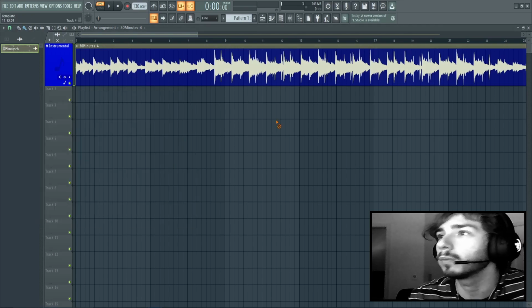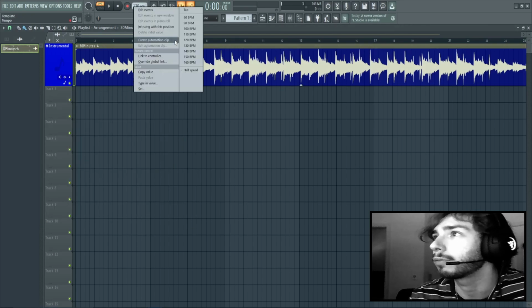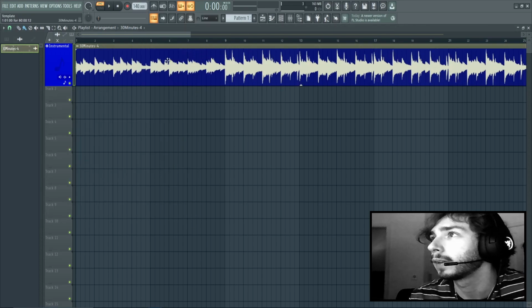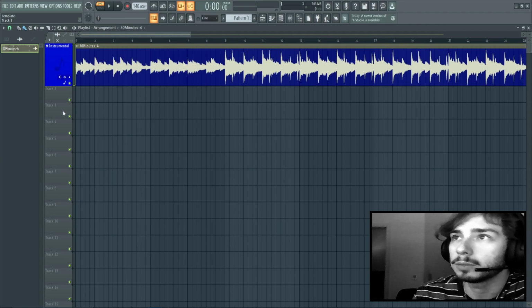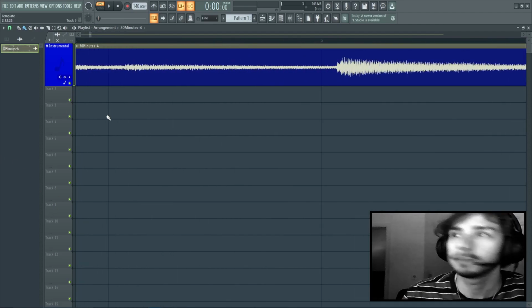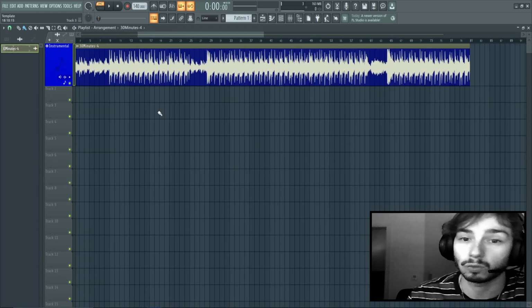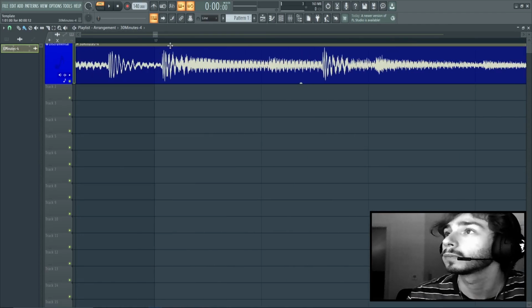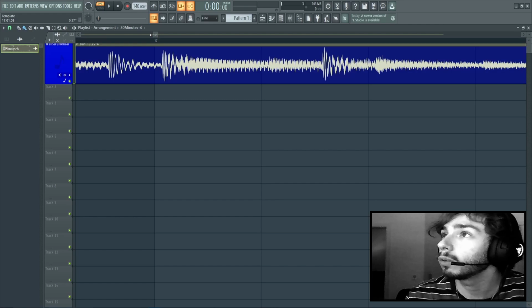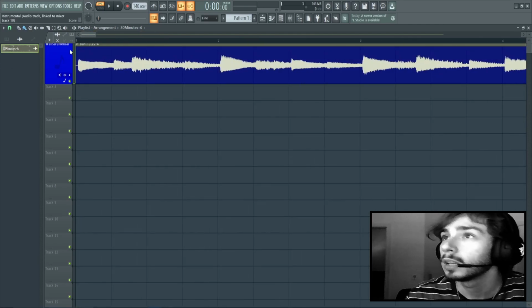I don't remember the BPM, but I'm assuming it's like 140 just by looking at it. Yep. What I like to do is, when you drag in a file, you scroll all the way in and you scroll horizontally by holding Control and the scroll wheel all the way to the beginning. You see this?